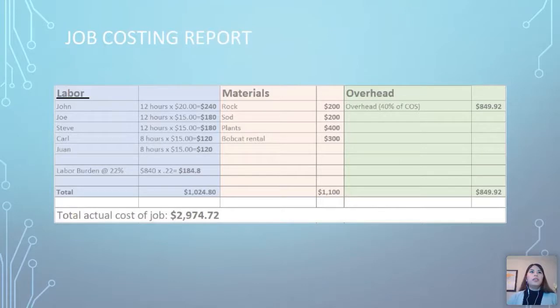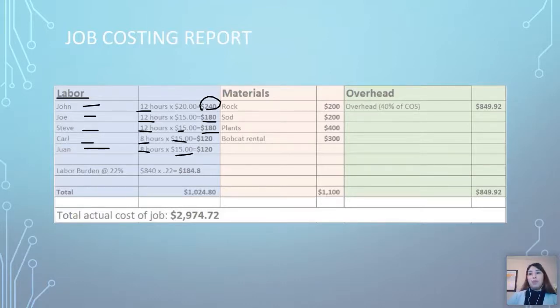So just keep that in mind. We have labor first. We have John, Joe, Steve, Carl, and Juan. How many hours did they work on that particular job? And then what's their rate? How much do they get paid? Then you come up with their total cost, right?